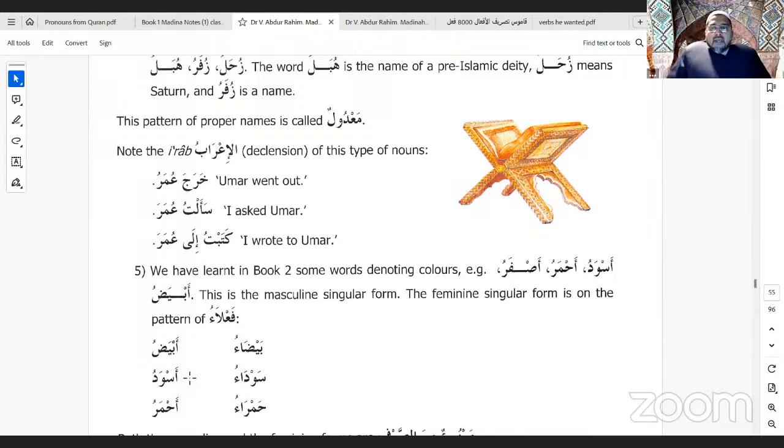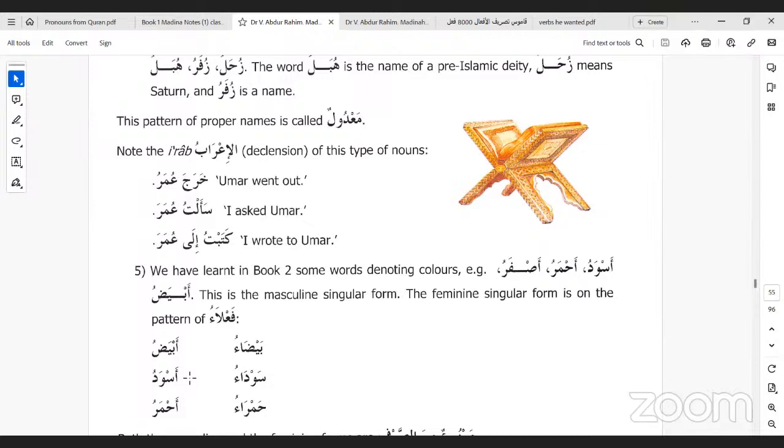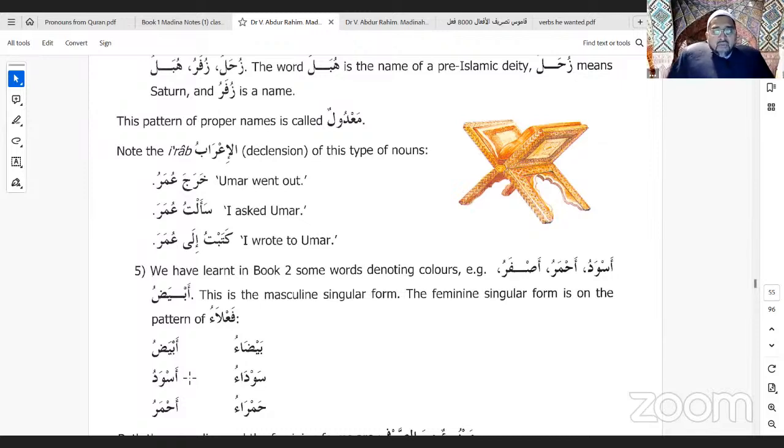The reason is, because if the noun is indefinite, it takes a kasra tanween. Katabtu ila talibin. If I said, I wrote, because Umar has no al. So Umar is a diptote noun. There is a category of nouns in the Arabic language that don't take a kasra tanween or a kasra when they come after a preposition like ila, because they are non-Arabic words or for some other reason.